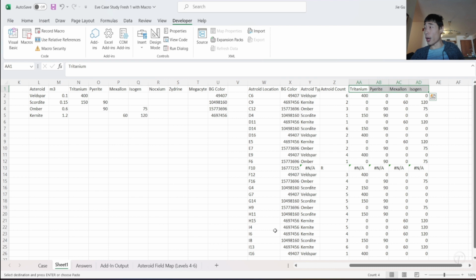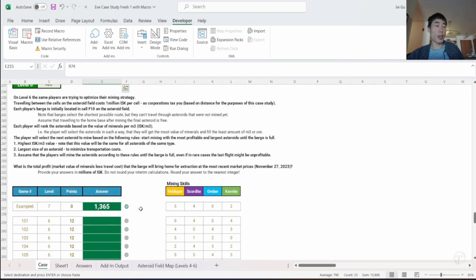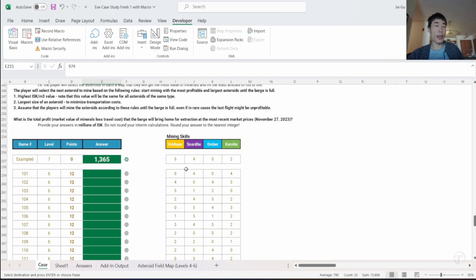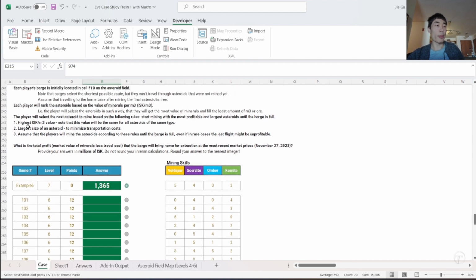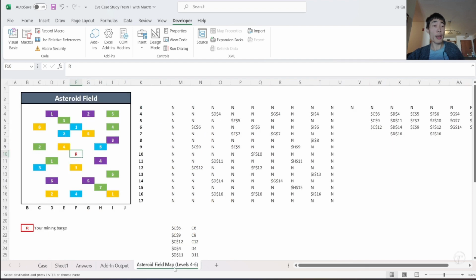Because the order of the asteroids is going to be affected by the value of the minerals within that asteroid. The one thing to note here, though, is all of the players are going to mine all of the asteroids in exactly the same order because the map is the same and the rank for the highest ISK to M3 value and the size of the asteroid are all the same.